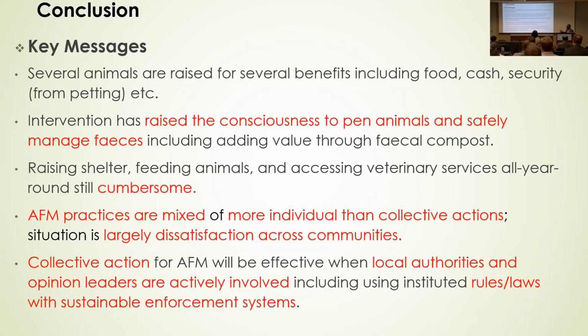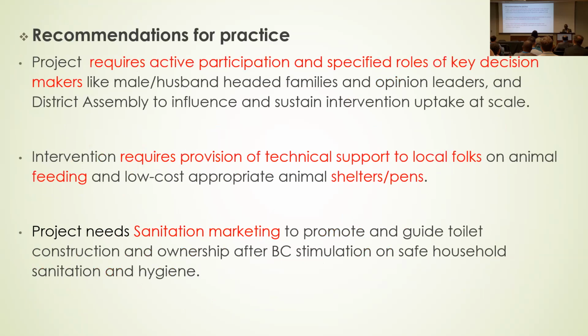I think in the South, when they started, the opinion leaders were key, unit committee members were key, but after some time, they sat back. So the collective action for transformation at the community level, where everybody is on board, is a bit challenging for them. So what are the recommendations?